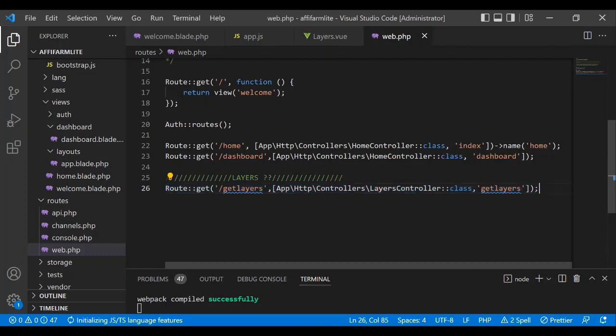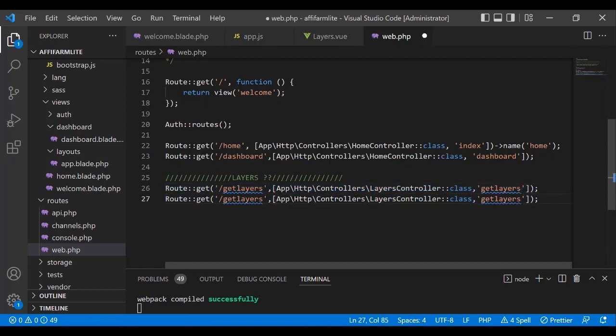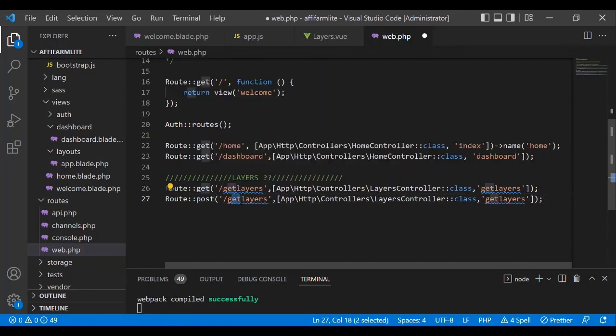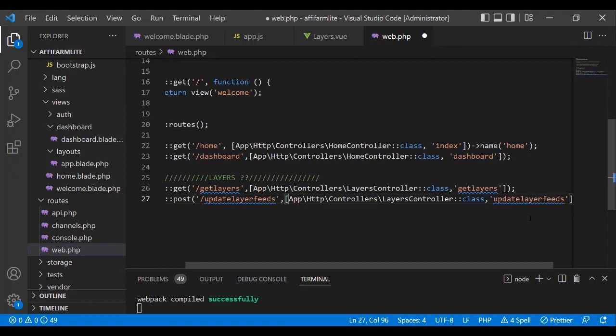So I'll do post, and then it is update layers, update layer feeds. It will go onto the same controller and look for update layer feeds. I think I must also take in the ID, but since we're not using the API, I'm not subjecting the ID from the other side.